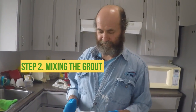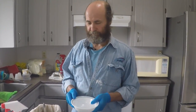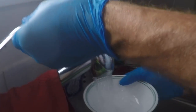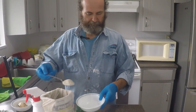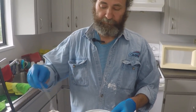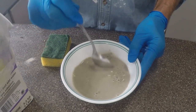We're gonna mix. I'm just gonna use this bowl — any bowl works, just clean it and wash it right away and you can reuse it. I'm just gonna get a little bit of cold water, not too much because we don't need a lot of it. Just gonna use whatever we have — a spoon. If we're gonna make a big amount, I'd use a drill and a bucket. But for this one, I'm just gonna mix it up.